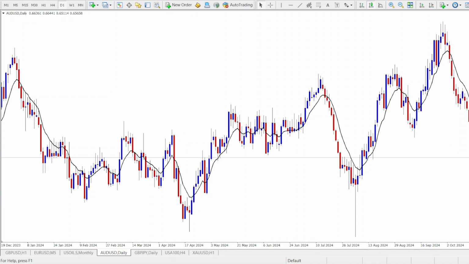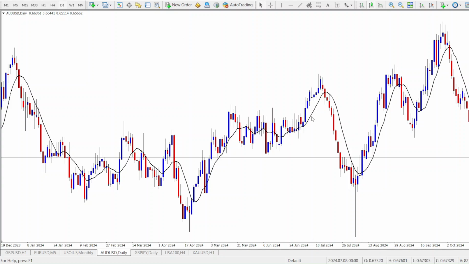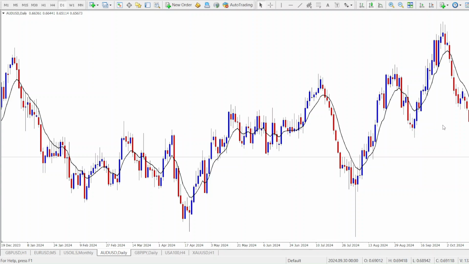Now, before we dive into the settings, let us just quickly go over the two main types of moving averages you'll be using in swing trading. The first is the simple moving average, the SMA, and the second is the exponential moving average. So we have the SMA as one, and you can see how the SMA reacts to price movement. Usually the SMA gives equal weight to prices, whereas the EMA, the exponential moving average, gives more weight to recent price data. Both of them can be useful in swing trading.